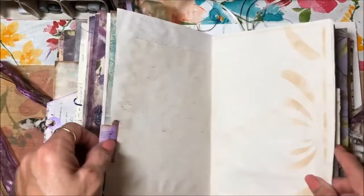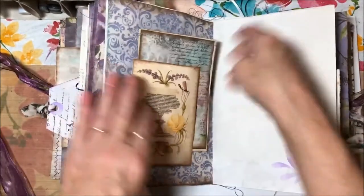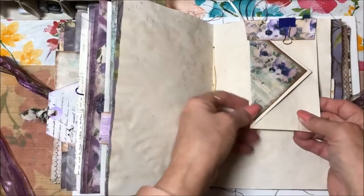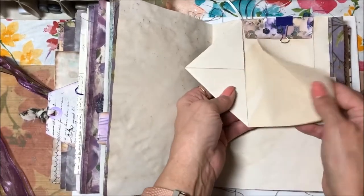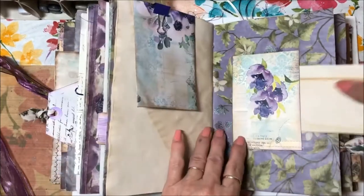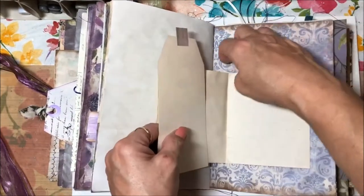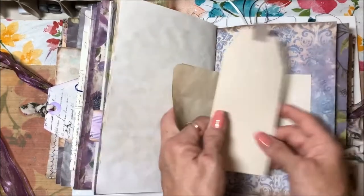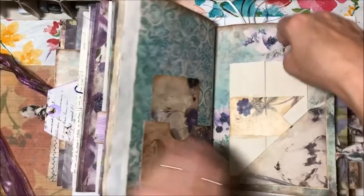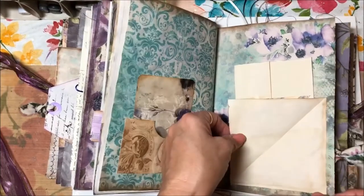We're at about 11 minutes, so I'm going to kind of hurry through to keep it under 15 minutes. Here's a flip with some blank paper, an envelope I made — just paper for journaling — and there's a coin envelope with paper in it and some blank paper in the tuck. There's a fold-out with a card that folds out three times. All of these little Rita Donnelly flips are for journaling.